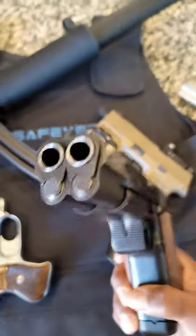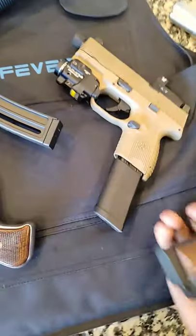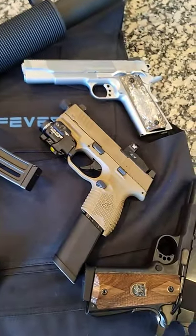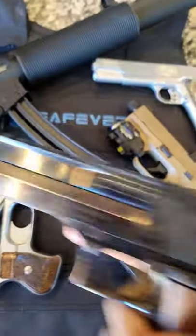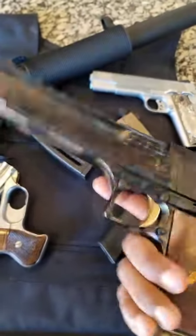And for some reason if that don't work, we're going to cut the barrels in half and bring out the AF 2011 shooting two 45-round slugs at the same time. If that don't work, we got to bring out that 10 millimeter, and if that 10 millimeter don't work, we gotta step it up to that 50 AE Desert Eagle with the golden trigger.